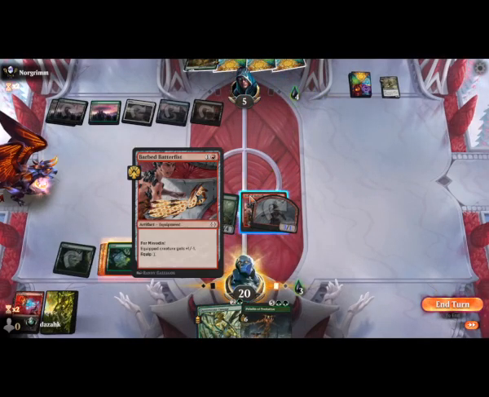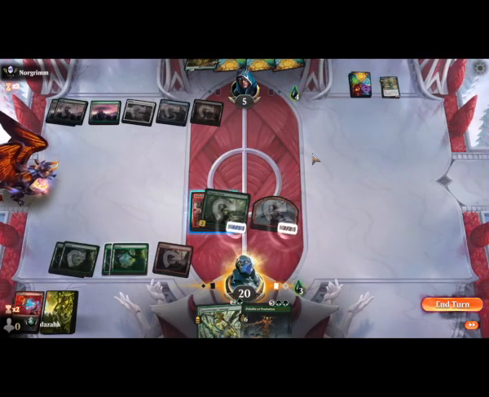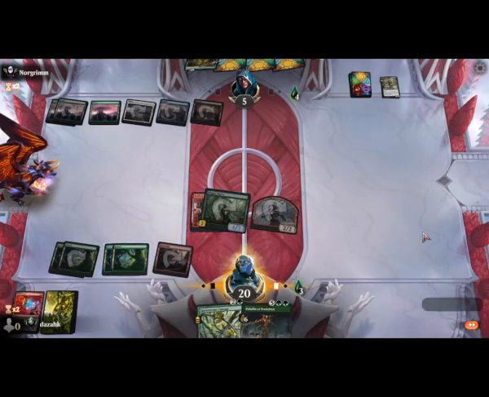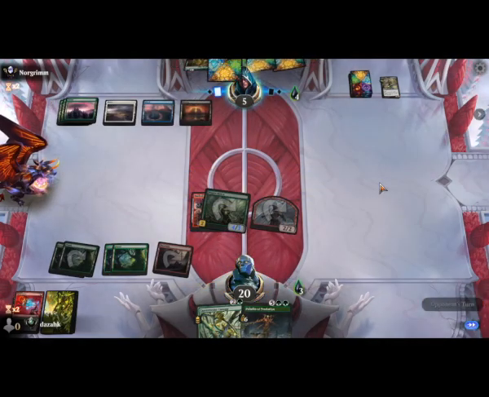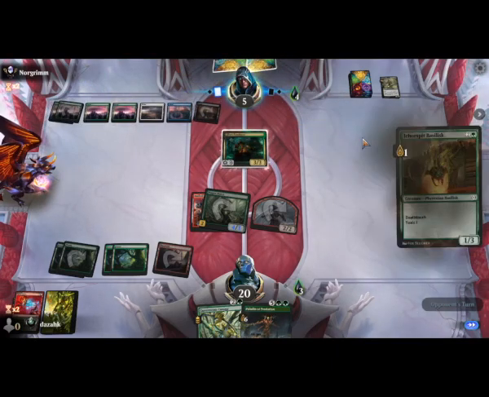And I think I want to re-equip this. So you might have the creature that does one damage. I mean, does minus one, minus one. Oh, you've literally got a Glissa Sunslayer. That's annoying.